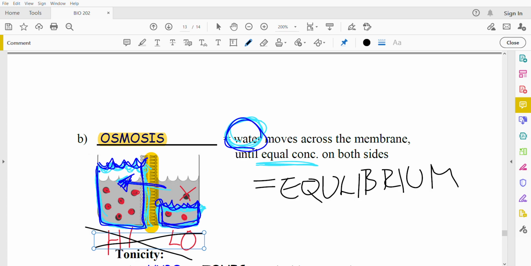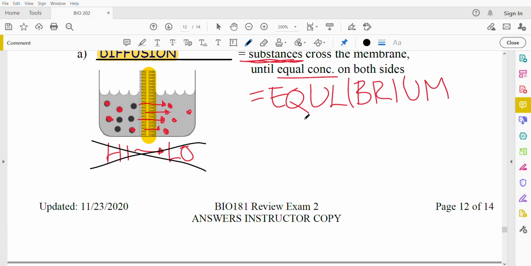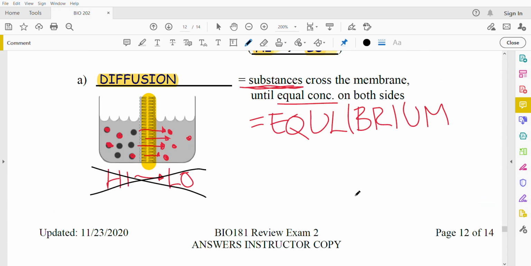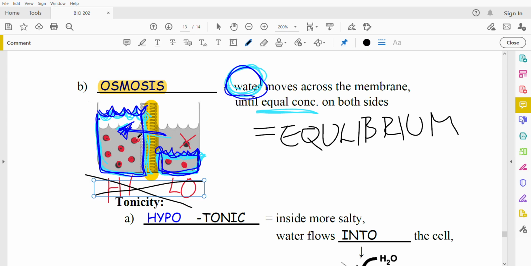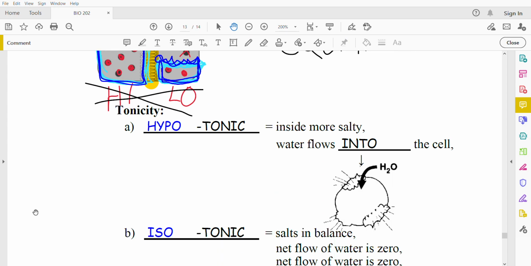But in the case of osmosis, it wasn't the substance, as it was in diffusion, that moved across. In these cases, it was the water, until we got the same concentration on both sides. And this gives us a basis for something that's going to be important when you go to clinical practice, and the concept is going to be tonicity. And if you remember, I had a bit of an example of that. I talked about different kinds of cells, and I think I had some silly mnemonics that I was using there. So let's have a look at different kinds of tonicity.